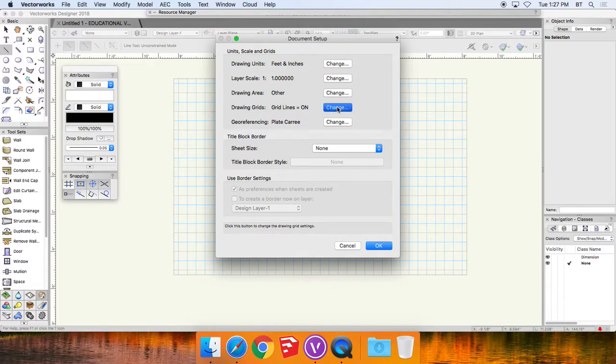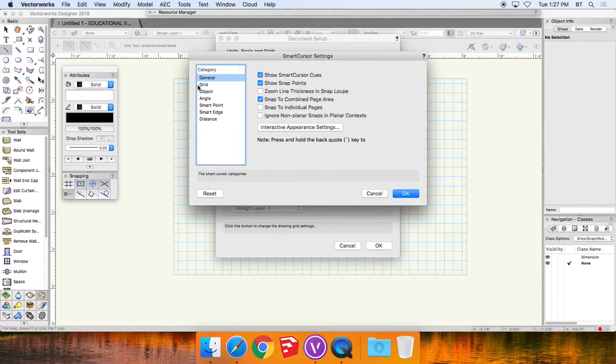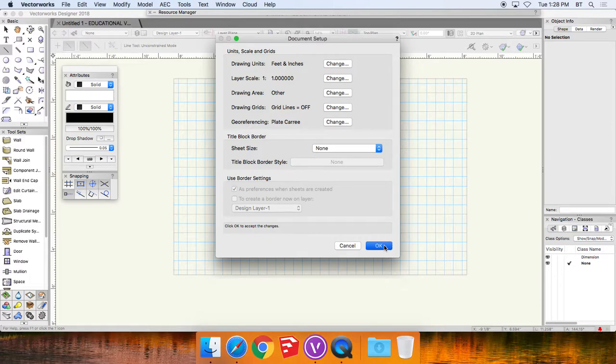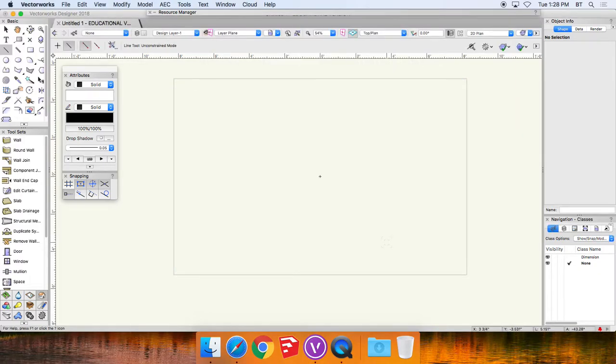I want to change that, and there are sub-menus on the left-hand side. I'm going to choose the grid, and right now under Grid Options it says Show Grid. I'm going to turn that off and hit OK, and OK. Right now, that is all we are going to touch with the document setup.